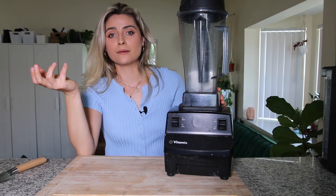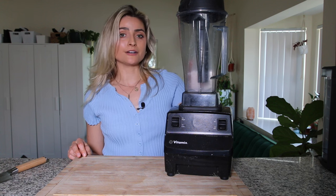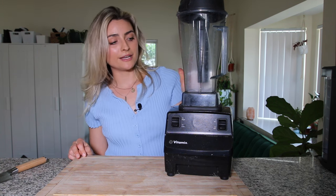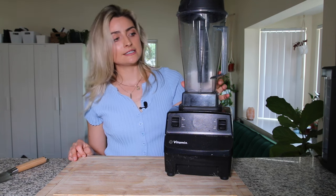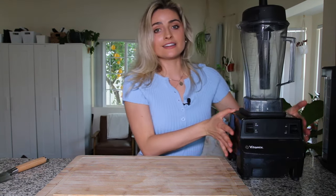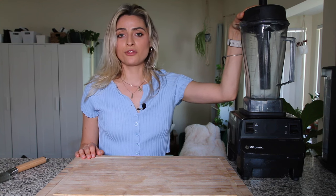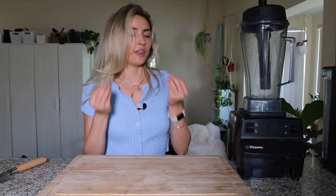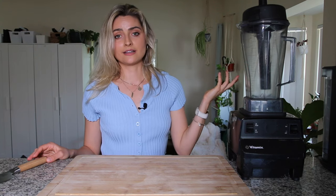You can also mill your own oats into flour — I make my own oat flour in this anytime I want to bake, and I also grind up my own coffee in here. If you buy whole beans you can just blend them up in your Vitamix and make freshly ground coffee. I also grind up flax seeds and chia seeds to make ground flax and chia. These are very expensive if you aren't familiar, but I think it is so worth the investment. I've gone through so many Nutribullets and they just die after about two years — the motors don't really have that long of a lifespan, especially if you're using it every day.